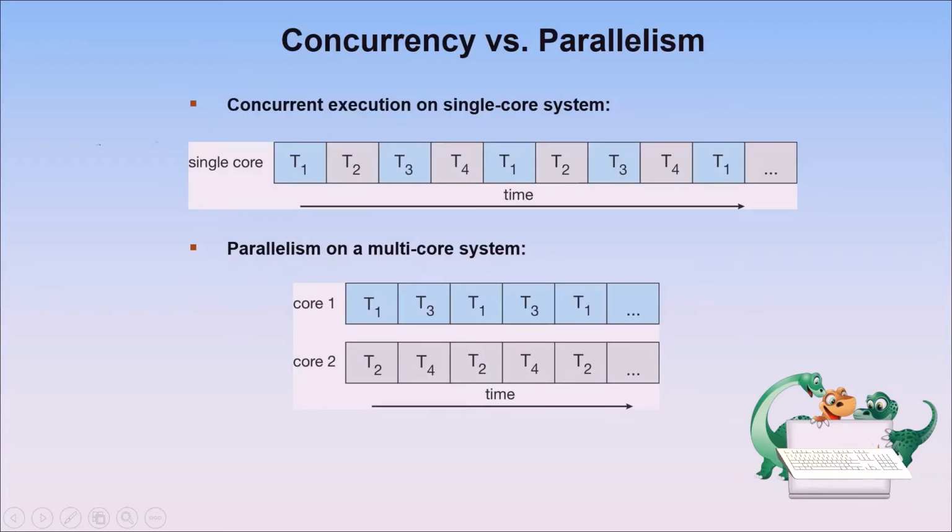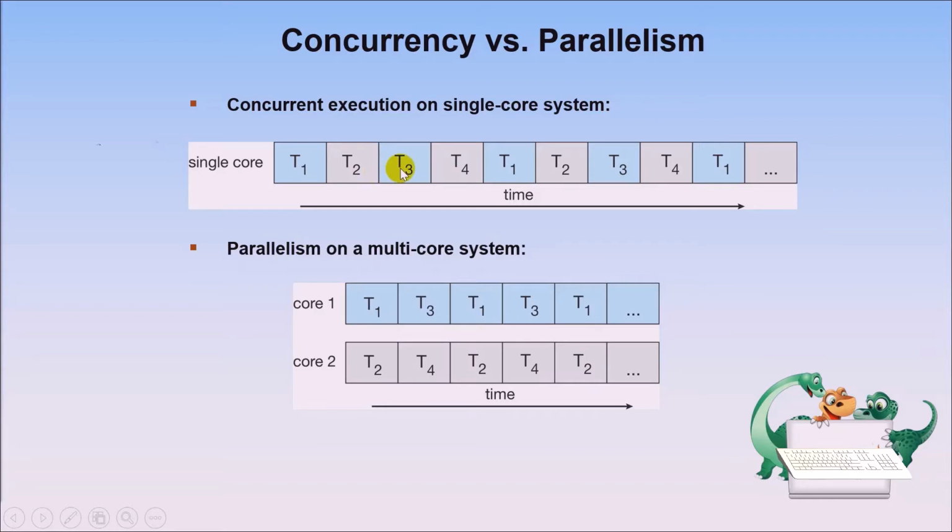We've mentioned earlier concurrency and parallelism. A recent trend in computer architecture is to produce chips with multiple cores: dual core, quad core, octa core. A multi-threaded application running on a traditional single core chip would have to interleave the threads, as shown here. This is a concurrent execution on a single core system.